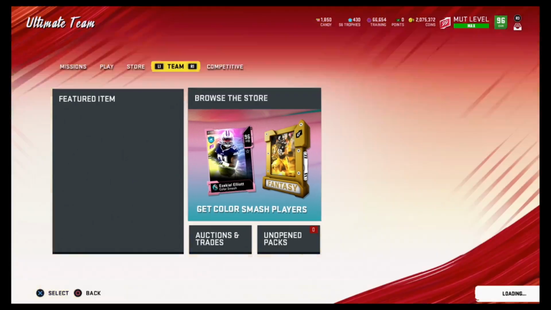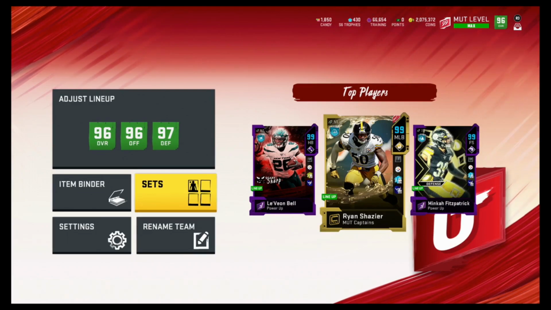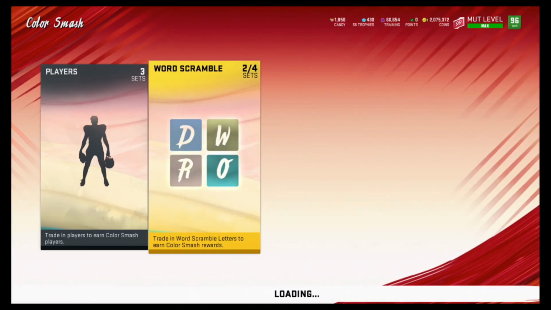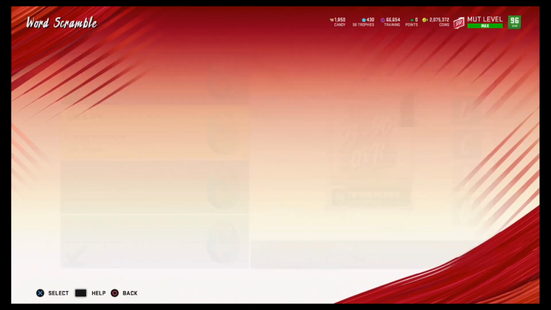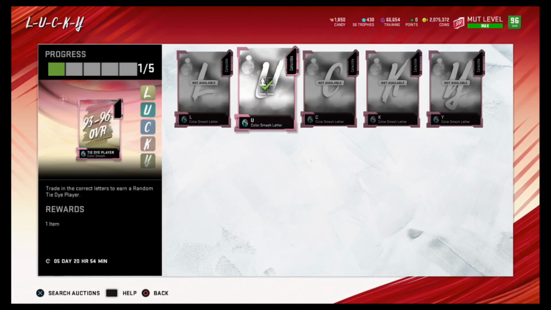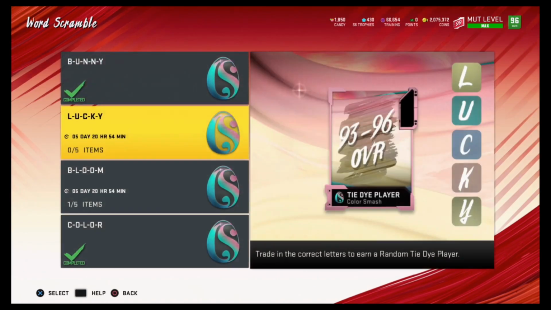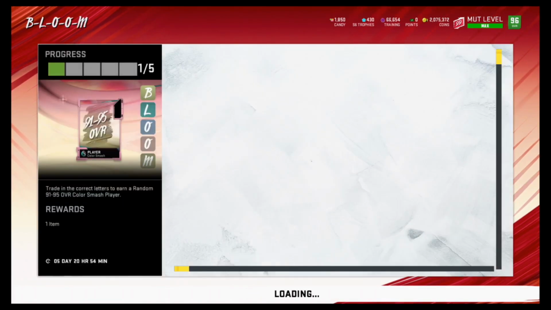But make sure also you get as much done today as you can in these sets. So color smash, I still have not completed the other 2 word scrambles. I don't think I will, but if I'm not going to, I should actually just take out these letters and sell them. Because once today's over, I don't really need the players. 96s are going for so cheap for this promo.